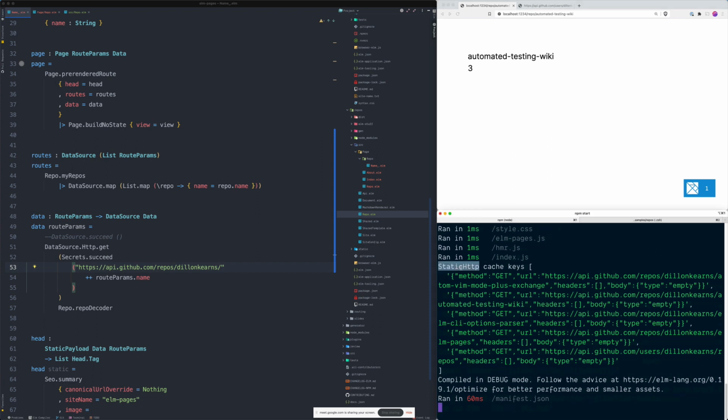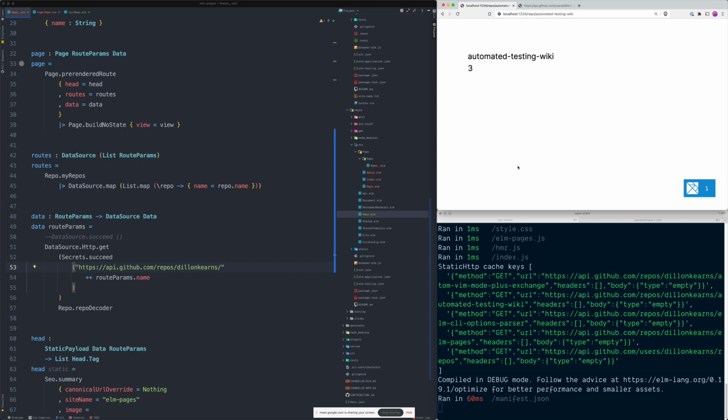If we look at the static HTTP cache keys, which I'm just printing for verbose logging here, it's got this cached static HTTP request. That's something I'm very happy about with the elm-pages 2.0 architecture. It's pulling data in as needed rather than this push model of build the whole world. In order to get any data, I need all the data. Let's get all the data first, and then let's go and build a particular page.